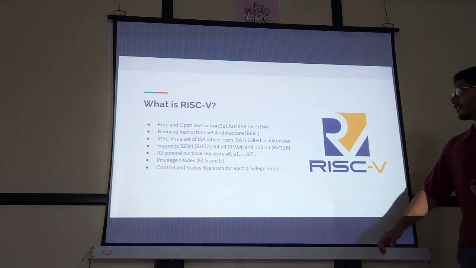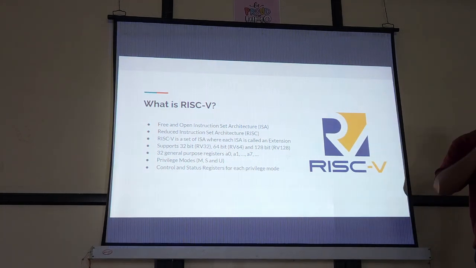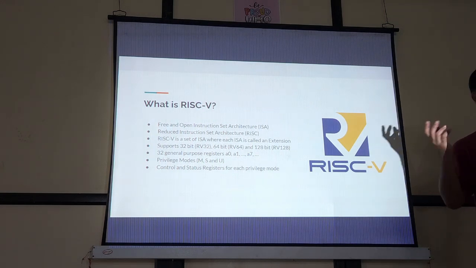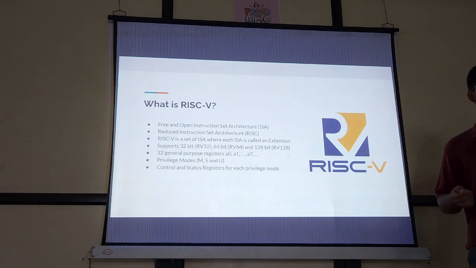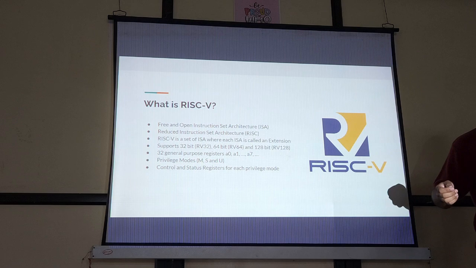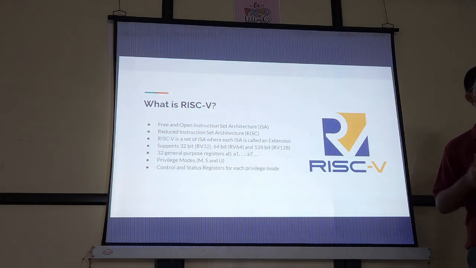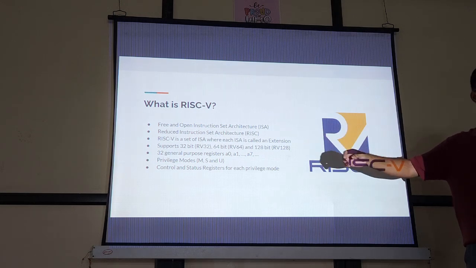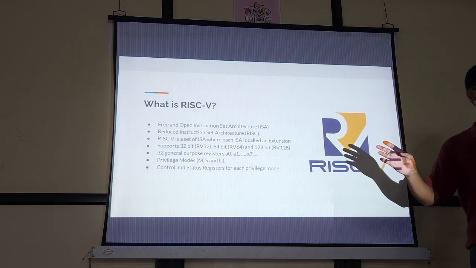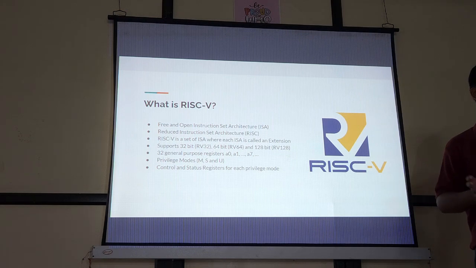Okay. So first off, RISC-V is a free and open instruction set architecture. What that means is that I don't need to pay anyone to use that ISA. Unlike ARM or x86, where I need to pay heavy fees to Intel or AMD, or on the ARM side, the ARM company or Qualcomm, to use that particular ISA. But here, it is freely open source. I can go to their GitHub, download the ISA, and make my own version out of it.